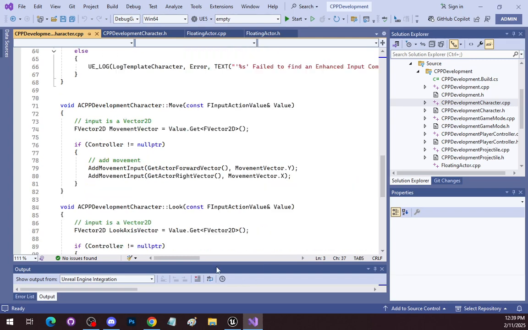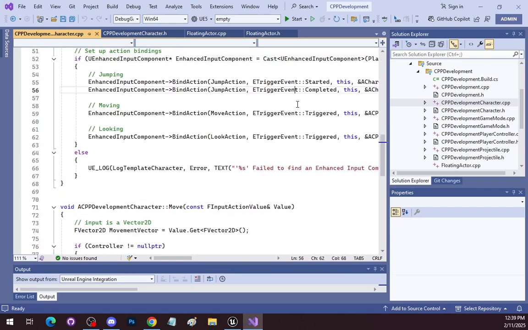All right, so let's look at the BindAction function. So basically it is BindAction. Is it going to show it? No. All right, so what is the action?